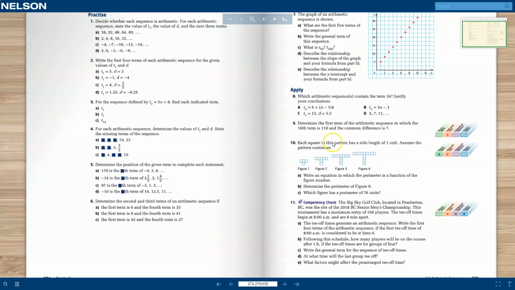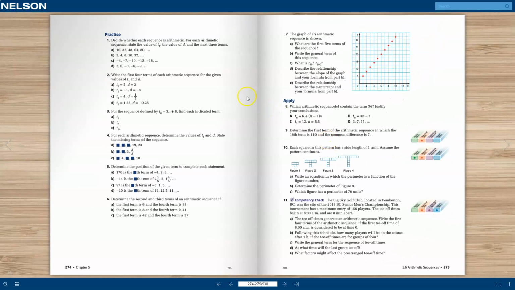Okay, so that is section 5.6. In 5.6, I think I mentioned you need to do number 1. I think I said 1 to 7. So 1 to 7 to do that. Some of these questions won't take too long. So let's look at number 1.